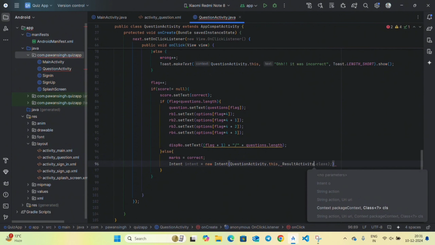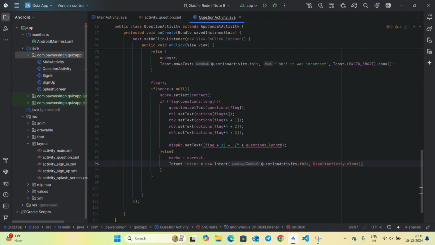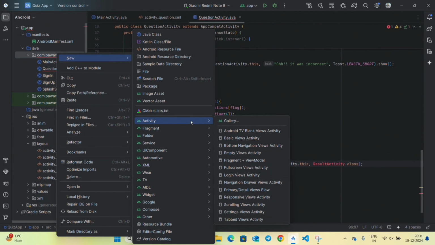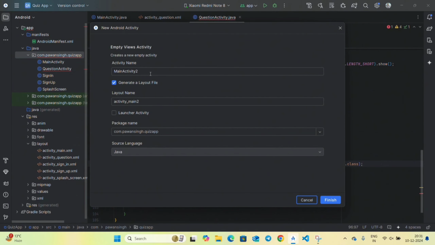So let's write here ResultActivity.class. It will show error because we have not created this. So firstly click here, click on new, create a new activity, empty view activity, and name it as ResultActivity, and finish.